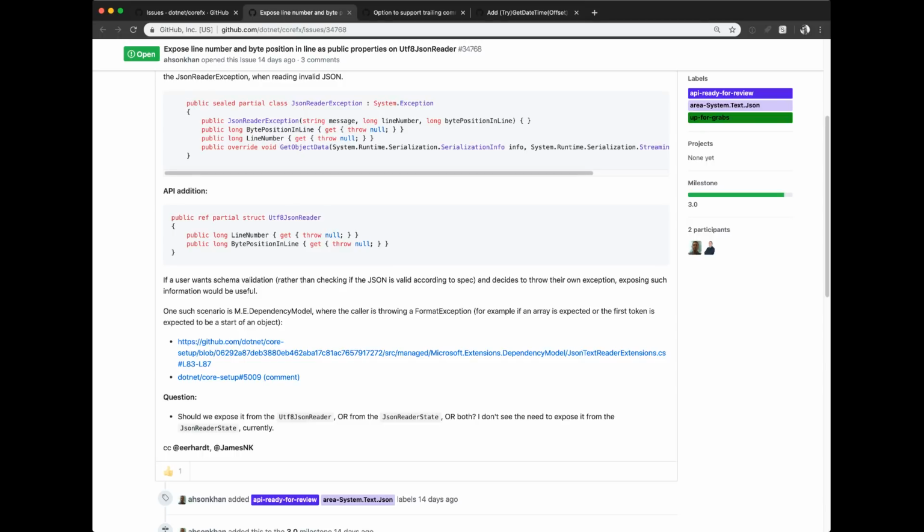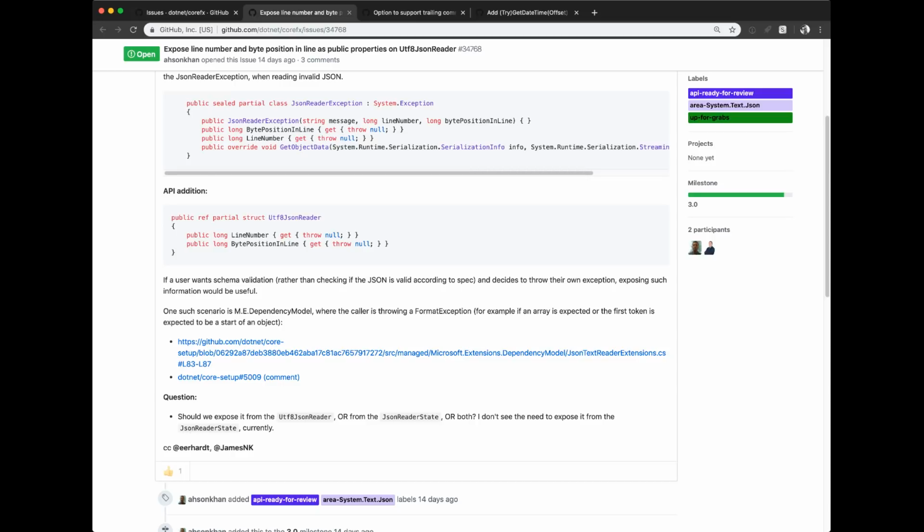So I think, next line number, next byte position in line, or somehow working in the notion that it's about the work you're about to do instead of the work you've already done. Right. So is it going to be different from the JsonReader exception? Because JsonReaderException knows exactly where the failure is. Right. So it's specific. It's happening before you get to the next token. Yeah. Because you're throwing it with, I'm at this byte in this string when I saw an illegal new line, right?